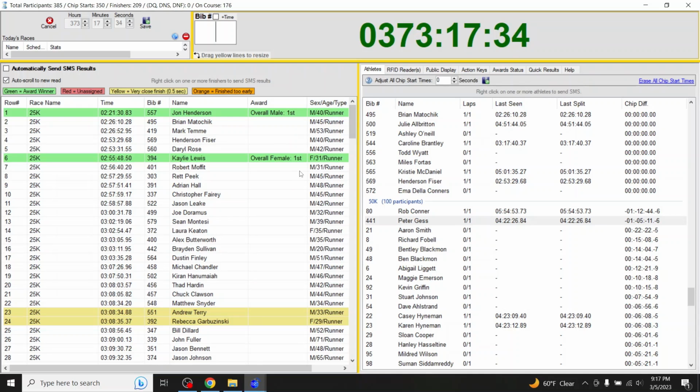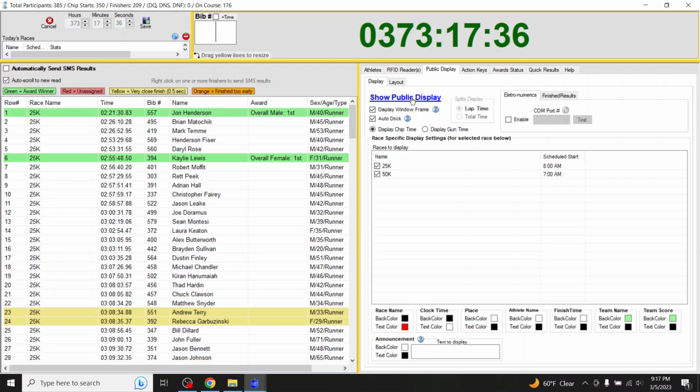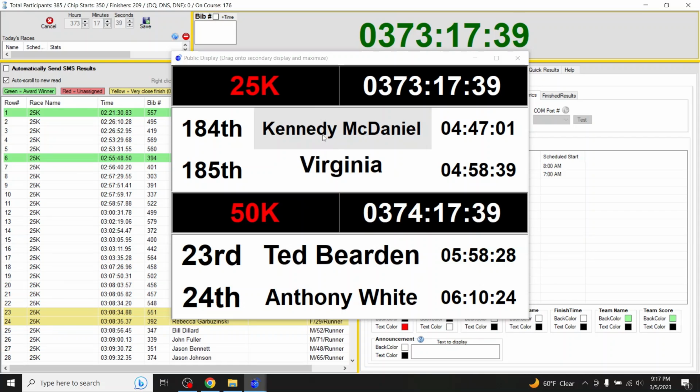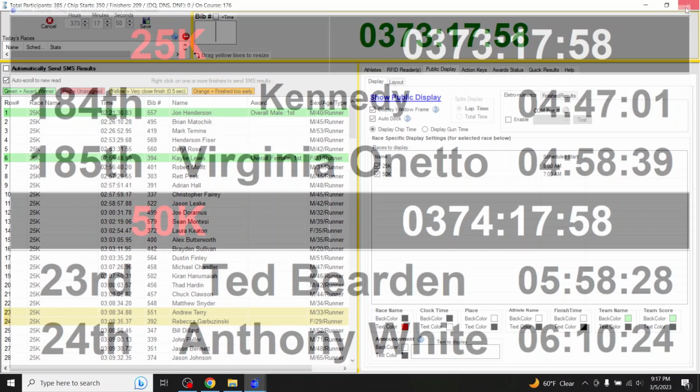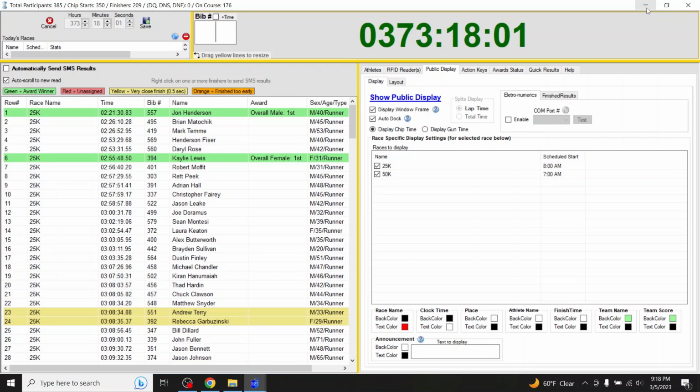And it does this on this screen, but also on the public display. Now, on the public display, this is going to show the last finishers, not those ones. But anyways, on the public display, it'll highlight them green, but that's all it does. And so if you wanted to, you could tell your participants, hey, if your name appears in green on the TV, on the public display, or at the results kiosk area, and it's always done that, by the way, I'll show it to you with the next race I pull up. But if it highlights it green, you want to hang around. That means the preliminary results have you as an award winner.